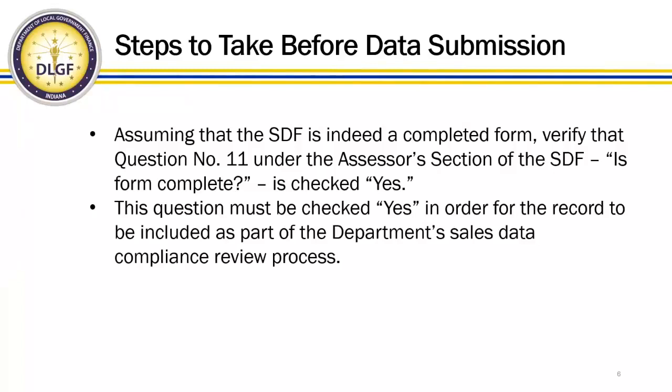One last thing that is very helpful to make sure is checked ahead of time, before that data is submitted to us, is on the SDF form, or the sales disclosure form. It is very important that question number 11, under the assessor's section of the SDF, which asks, "Is the form complete?", is checked yes. If it's no, then we can't use this as part of our sales data compliance review process.